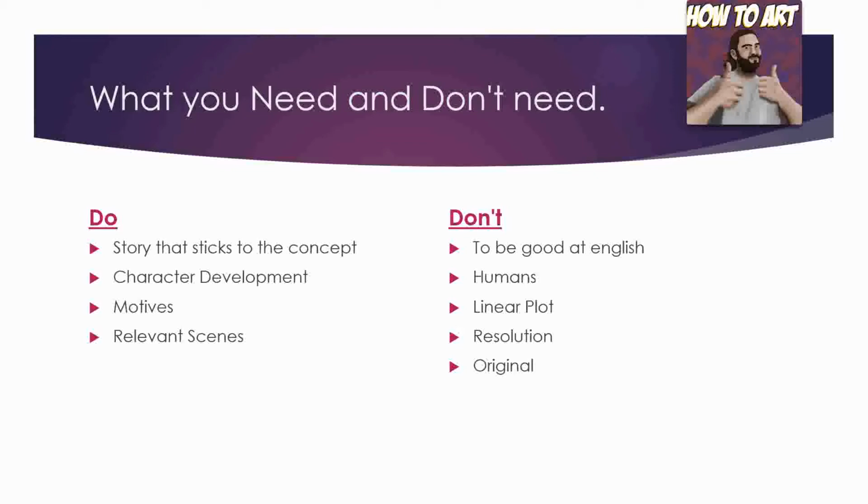You don't need humans either, so if you want to do a story with animals, you want to do a story with, I don't know, animated potatoes, that is perfectly fine. You don't need humans. You don't need to make your plot linear either. If you want to keep it ambiguous, if you want to branch off, that's okay. That is perfectly fine. You don't also need to have an ending either.